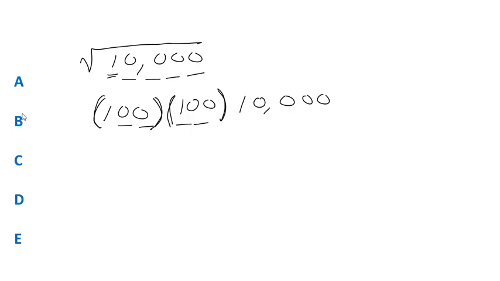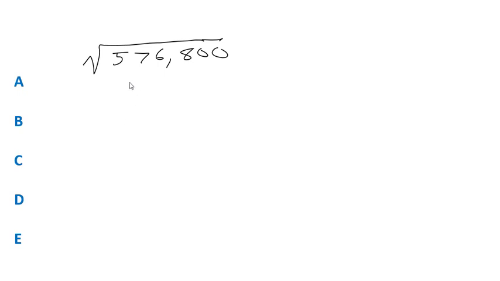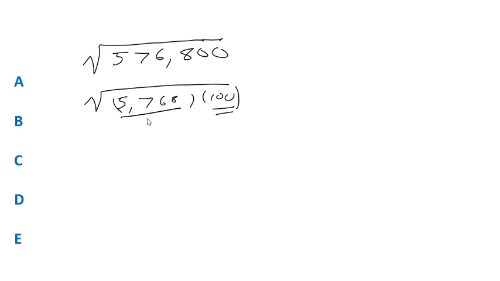Now, why do I bring that up? Because let's look at this particular problem. You look at this number, it's long, it has lots of digits that are very different from each other. If you step back and ask, what can I multiply together to get to 576,800? I mean, 5,768 times 100? Well, we can find the square root of 100, but the square root of 5,768, right away, you know you're going in the wrong direction. There must be a quicker way to do this.